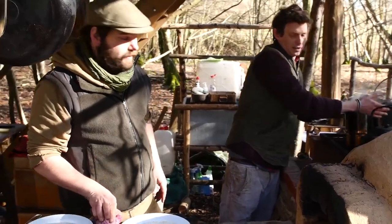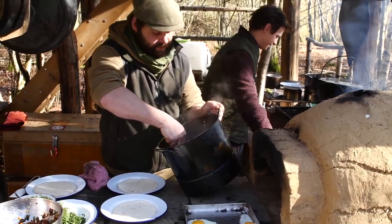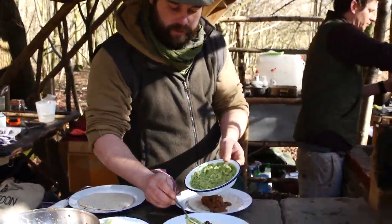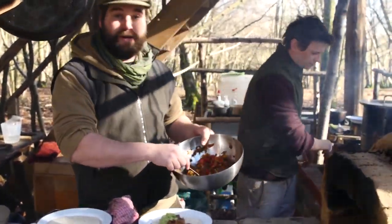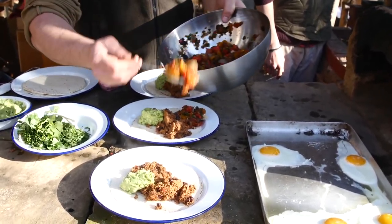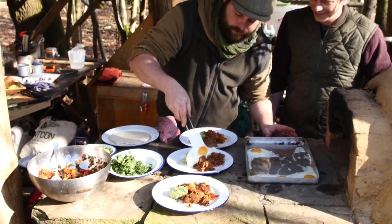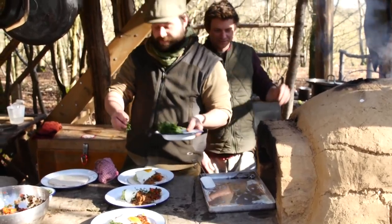Nick's just stirring up the chilli. We've got our wraps - just plonk a bit of that down the middle. Then we've got the guacamole that Nick made, and then the burnt ash salsa with the three-cornered leek that Dave got for us. Nice portion of that in there. Let's see if I can get these eggs off - beautiful. And then just finish with a little bit of coriander over the top. Dave, breakfast ready! Final flourish.